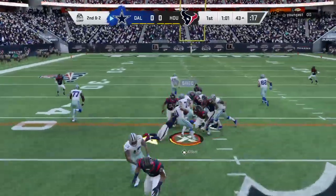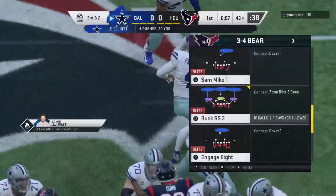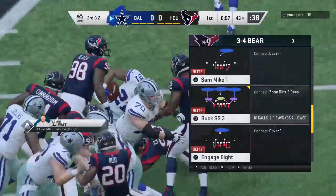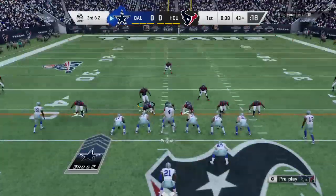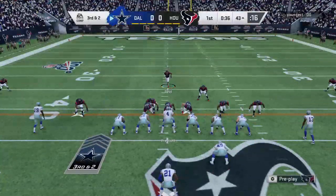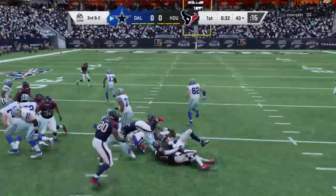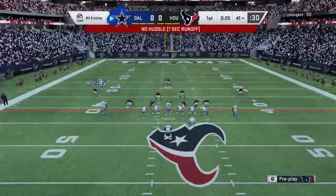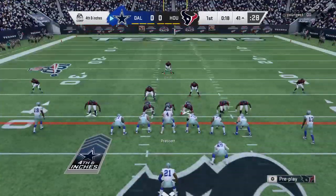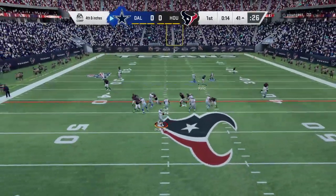On 2nd down, Elliott looking for a seam, but finding none. He'll get back to the line of scrimmage, and that's it. He got maybe a half yard at most, but officially they'll be left with a 3rd and 2. So 3rd and 2, this quite possibly 4-down territory though if they stop. And Elliott trying to work his way forward, but it looks like he did not make it. Give him a yard on the play, and he's definitely short. It'll be 4th down and a few inches.